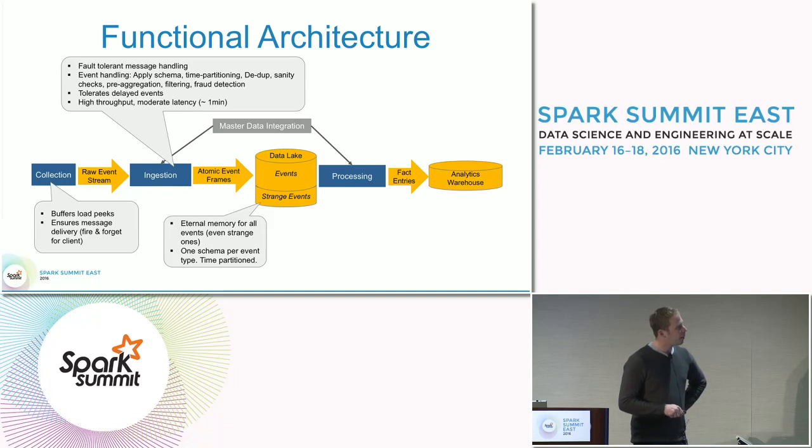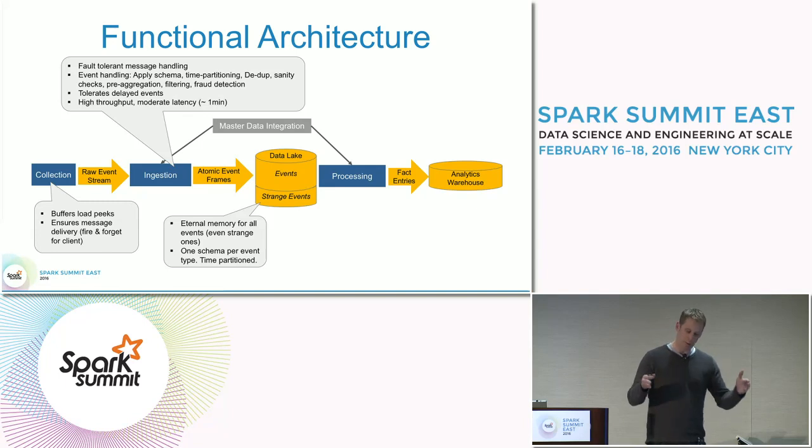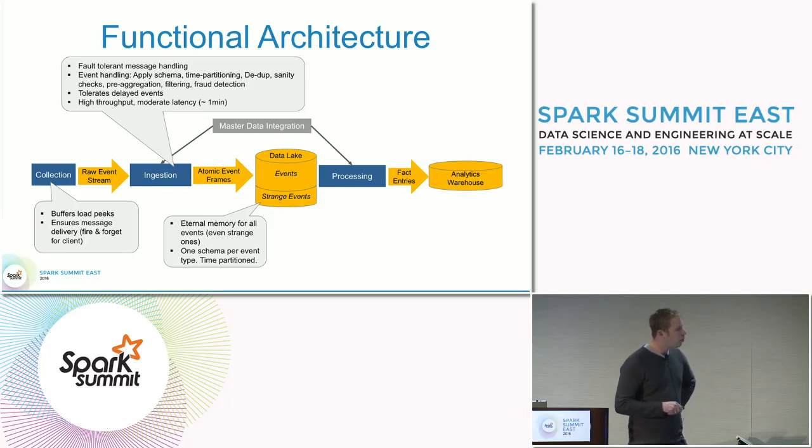Next stage is the data lake. Here there are atomic event frames, those event frames with events in them. The event frame was, in our solution, about 1 minute. And it stores one file in a schema for this event frame, and it serves as an internal memory. It keeps all events, or it has to keep all events which are flowing into this system.